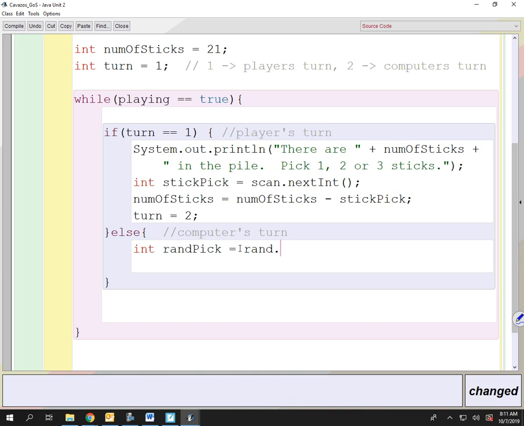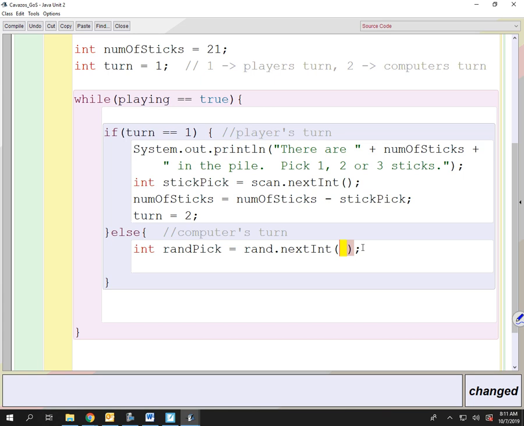So I named my random number generator, so I don't have to call it random anymore. I just call it rand. That's what I named it. Okay. And then we do next int. That's saying pick a random number that's going to be an integer. And we have to put something inside the parentheses. Who remembers what?